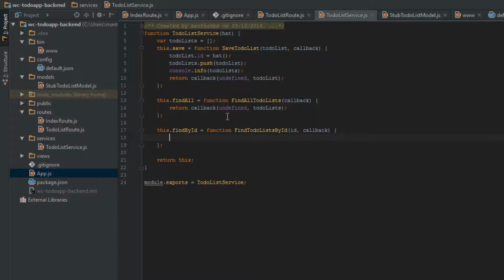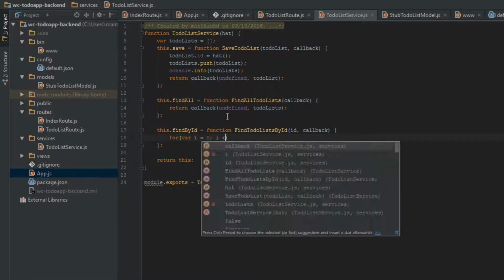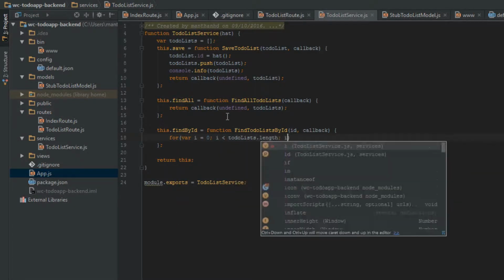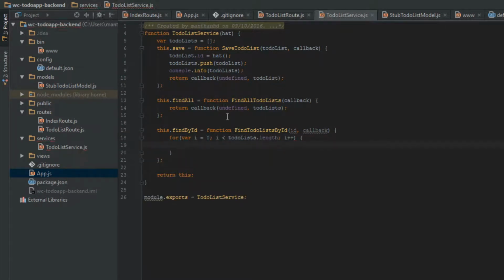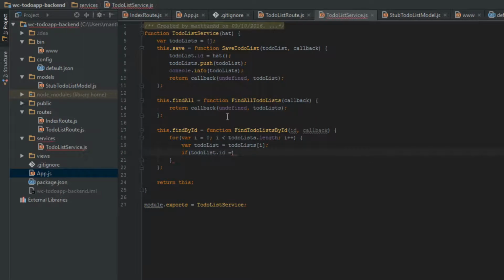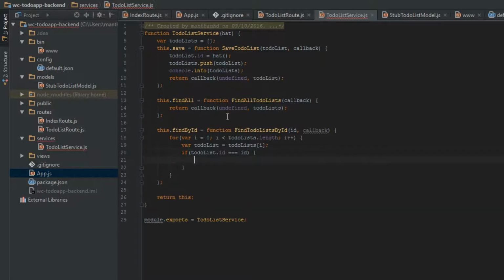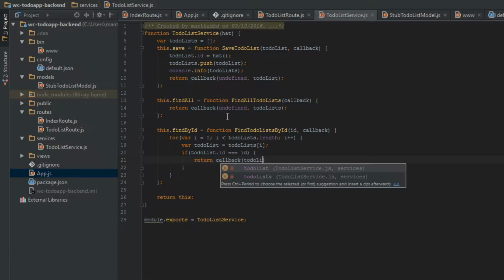So we'll just say, well, you know what? Let's just loop through using a simple for loop. So i equals 0, i less than todoLists.length, and then we'll say if, var todoList equals todoLists[i], if todoList.id equals, we're going to do a type equals, exactly as that, return callback with the to-do list.